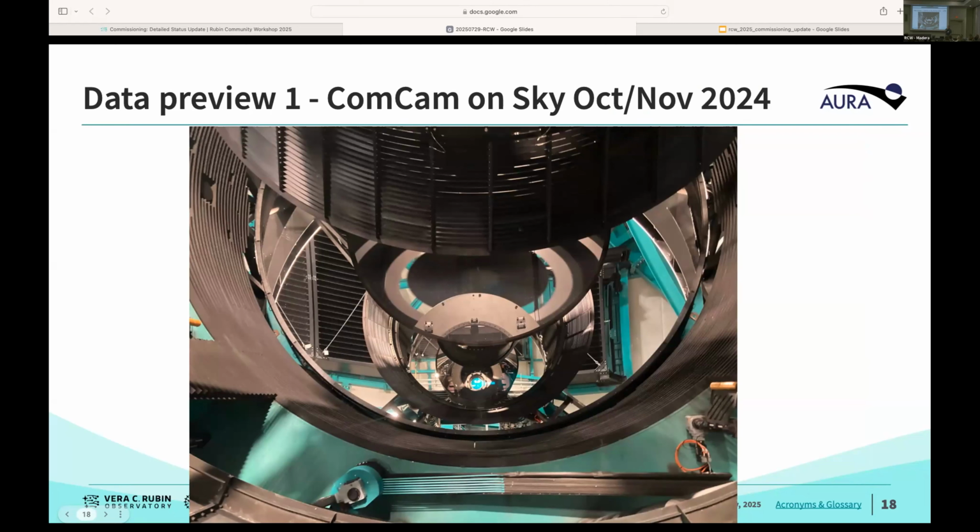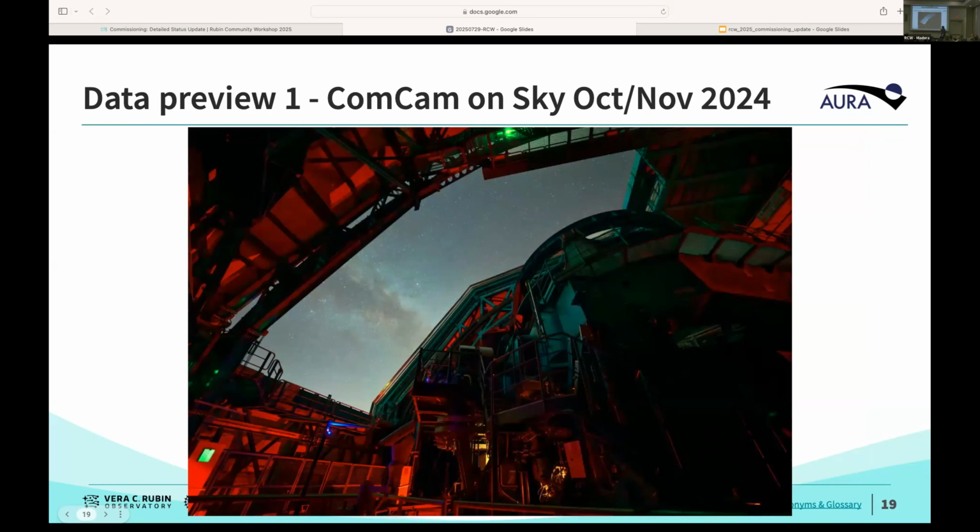There's about 250 people on Zoom. And I was in the other room while everybody was seeing cool stuff. I was trying to tell everybody in the other room what was happening. And I'm like, oh, they're cheering. I'll be right back, is what I said to the people on Zoom. This is a picture, I think, taken by Will on the night of first photon with ComCam.